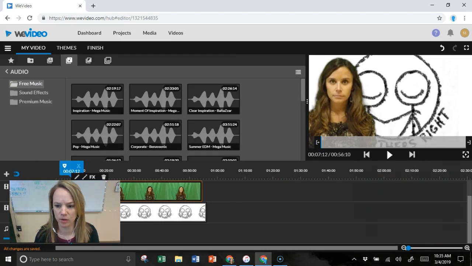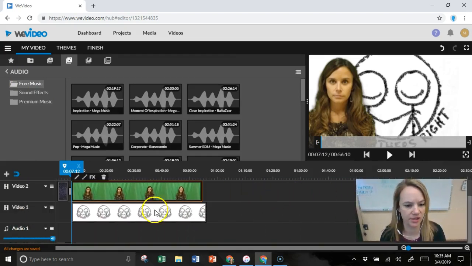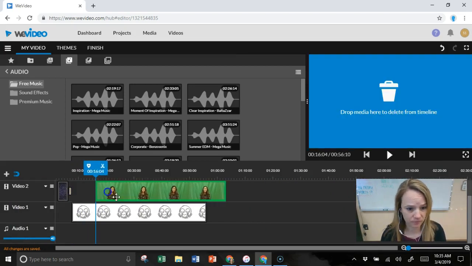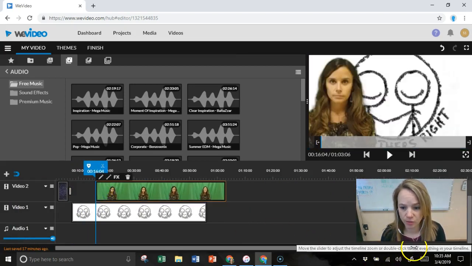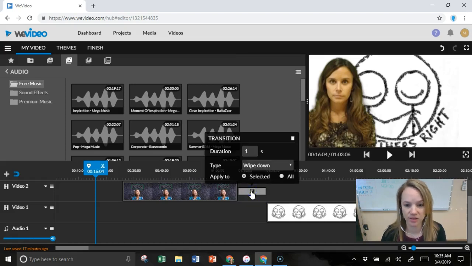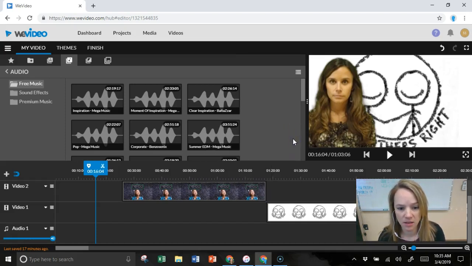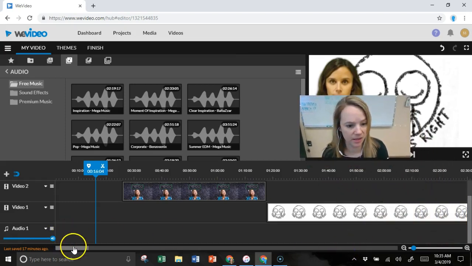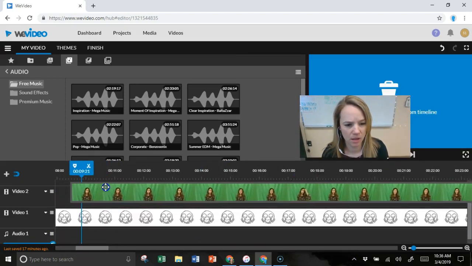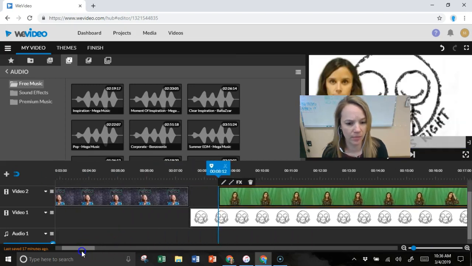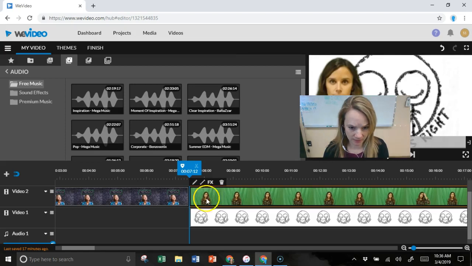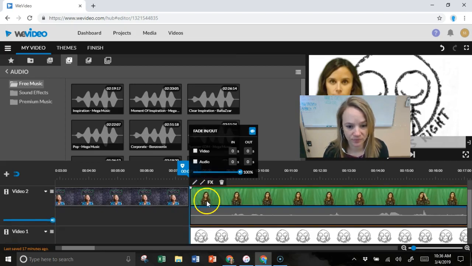Okay, I forgot there was one more thing I wanted to show you in terms of transitions. Something that I do a lot, because I told you that these transitions kind of drive me nuts sometimes. Sorry, I gotta set this up real quick. When you click on the clip, you see these options right here. This one here is the fade options. If you click on that, you'll see this dot right here appear with this yellow line.